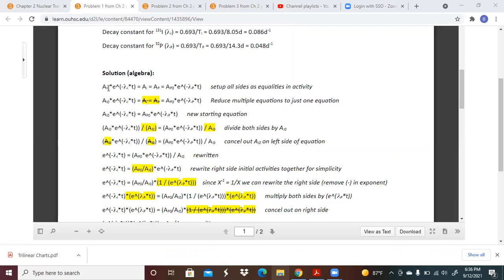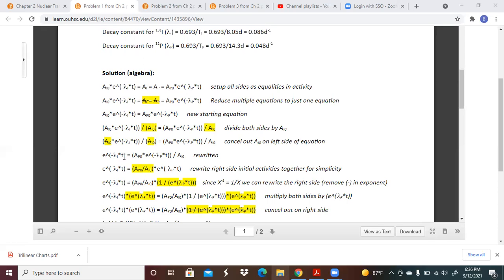So we've got the initial activity of the iodide here, or this is the activity when they are equal to each other. And this is equal to the initial times the decay constant and all that stuff. Same thing holds true for the phosphorus. We're just putting it on this side of the equation. We know these two are equal, so we're taking this part of the equation out, and we're coming to here. Here, we're going to divide both sides by the initial activity of the iodide. It cancels over here, and we're left with it over here.